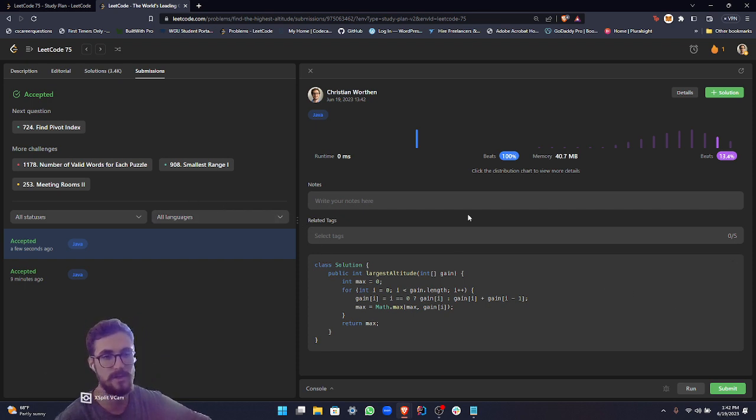Although in theoretical terms, our time complexity is big O of n because we're basically iterating through the input array once. So as you have known, if you've seen my previous videos, that's just going to come out to a time complexity of big O of n. And then for our space complexity, it's just constant. It's big O of 1 because we're not using any data structures or variables that scale with the size of the input. So that keeps it pretty simple, pretty straightforward.